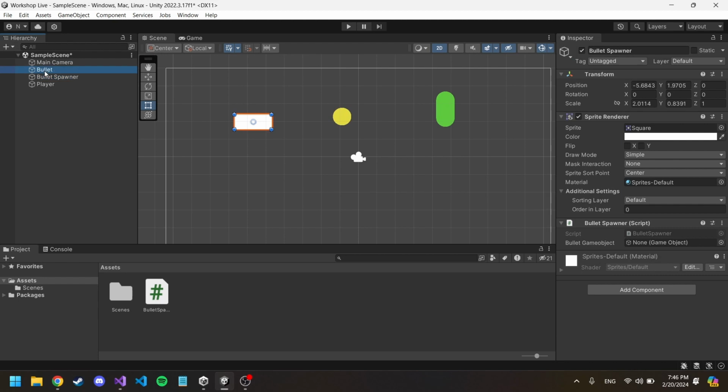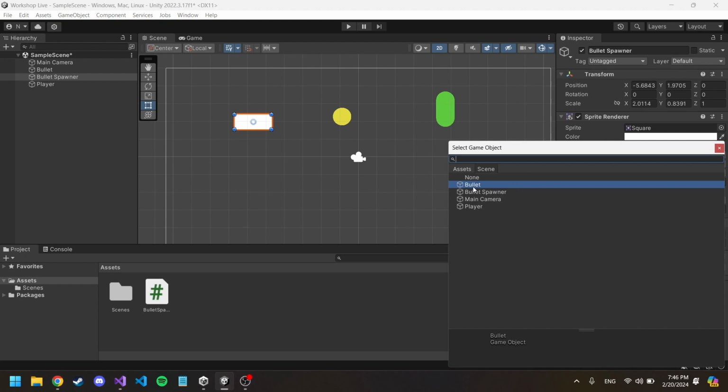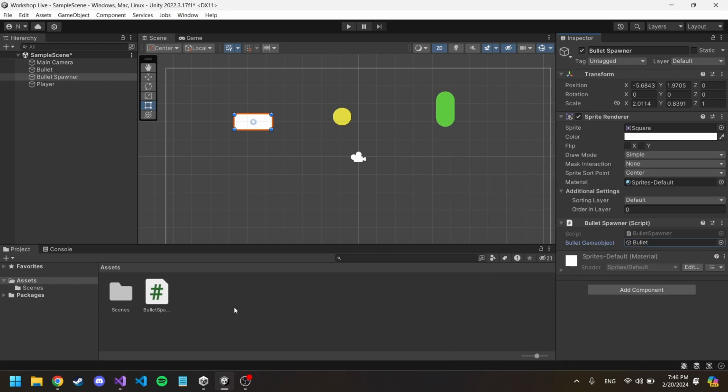So yeah, you can just drag and drop the bullet game object inside this area, or you can just click this little dot and select the bullet game object.